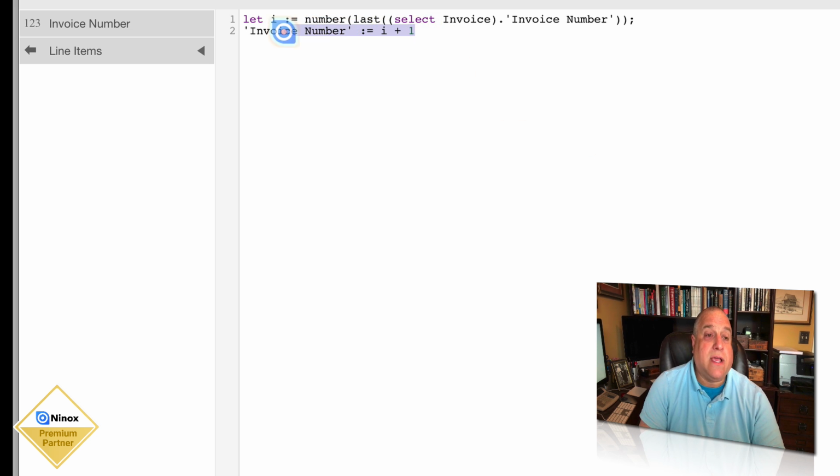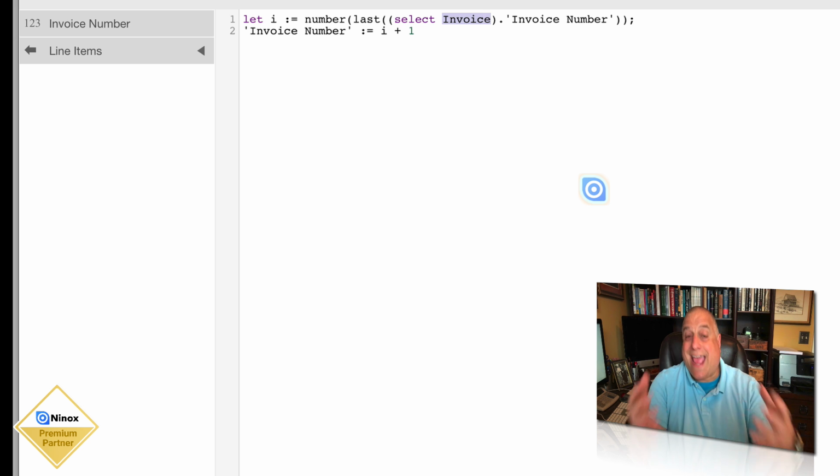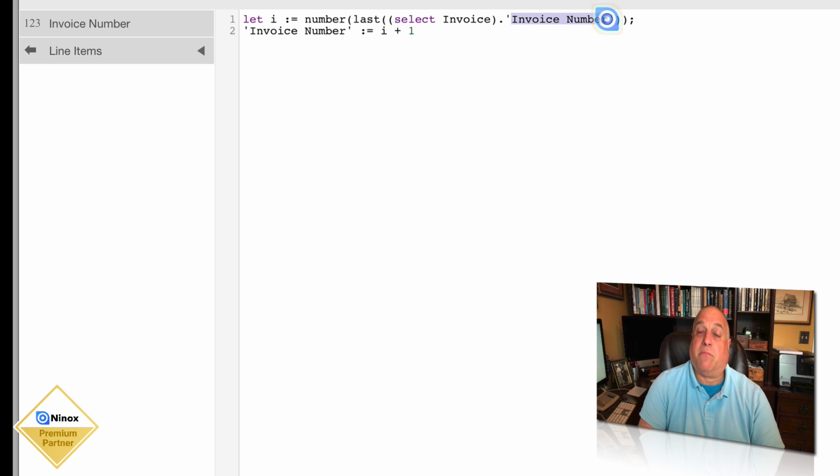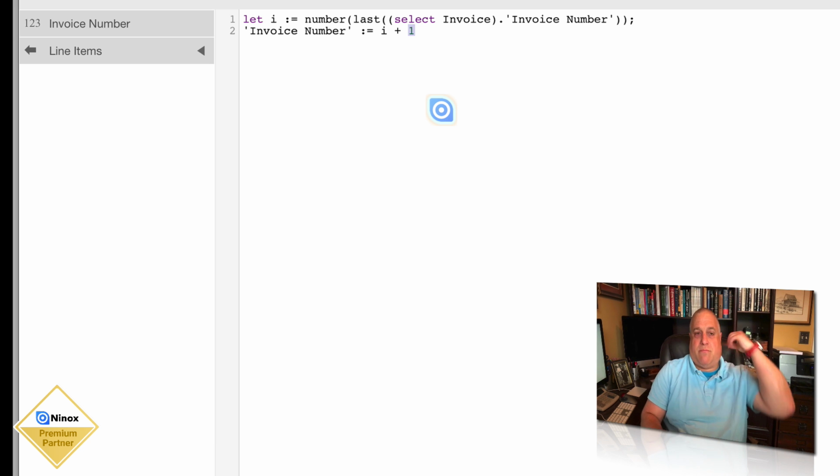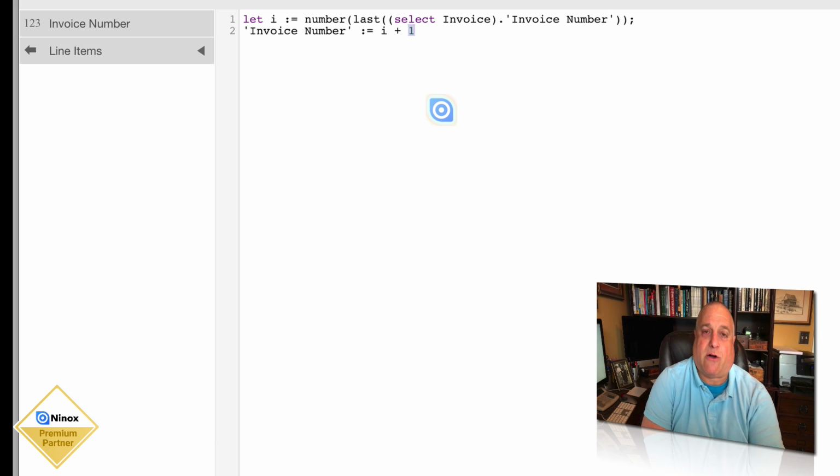And in line 2, we see that number being incremented by 1. So if the last record in the invoice table contains the number 10 in that record's invoice number field, then this new invoice that we are creating is going to contain that value plus 1, which will give us invoice number 11. Now there are some things we have to be very careful of when we use this type of code block, but we'll get to those in a moment. Let's just focus on what we have right now.